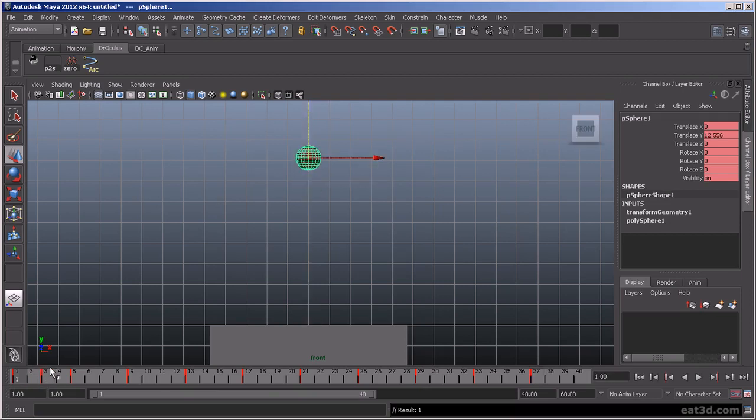So if I were to flip between these three poses, you can see the breakdown pose here is favoring the first key pose, as opposed to I could favor it towards the second key pose. So that would be a favor towards the second key pose.